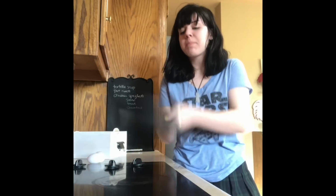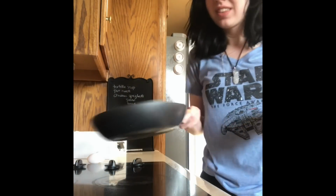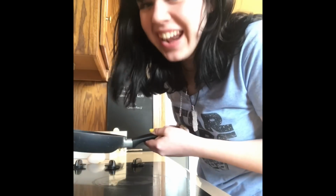How do you like, can you flip the butter like you do a pancake? I don't think so, sweetie. Make sure that's all in nice and good. Don't get this much butter. You might get fat and ugly.